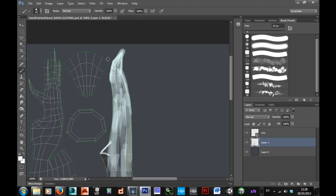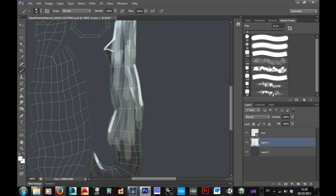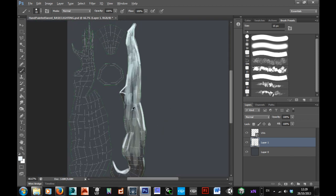My light source is coming down from the top, so I'm just thinking the light's going to hit this surface, it's going to hit across there a bit, a little bit down here, on that surface as well, and this is going to have a lot of light hitting it across there. So this is how I start off anyway, just painting in some very broad light and shadow. I'll pick a darker colour and paint in a bit of shadow — this edge here is going to be a bit more shadowed, that bit as well, a little bit of shadow there. This bit should be a bit brighter, this is going to be darker, darker in there.